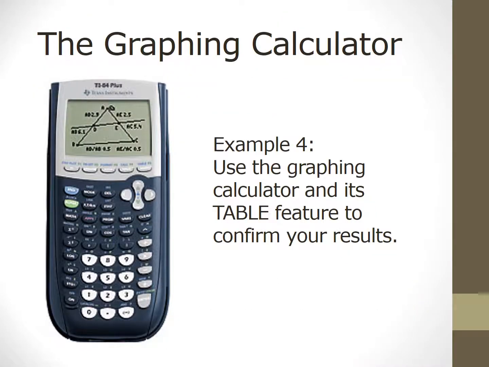So again, with this particular example, where y equals something, it'd be easy to enter that in our graphing calculator under the y equals screen. And then once you do, you can hit the table feature on the calculator and you can find all the different estimated populations for all the different years and confirm some of the answers that we got on that last example.